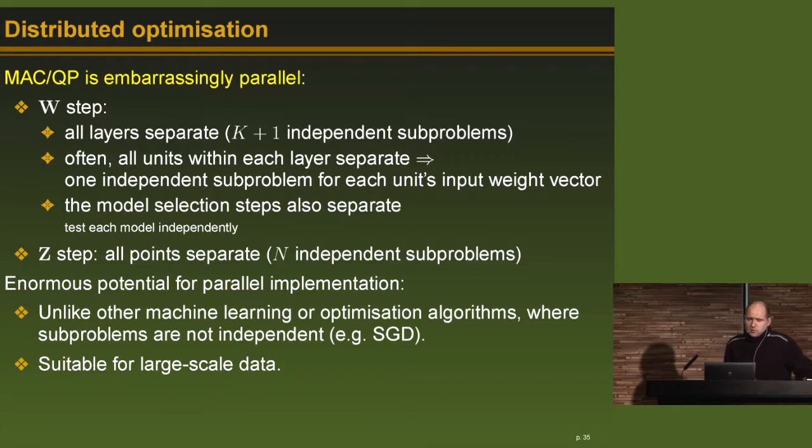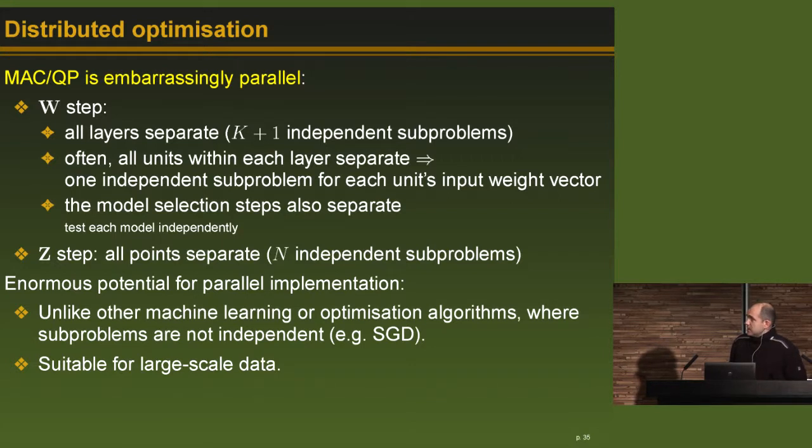Finally, I wanted to describe the distributed optimization advantages that we get. The algorithms that derive from this model tend to have a significant amount of separation, and that is good for parallel processing. In the double step, the layers are always going to separate. And furthermore, in each layer, the hidden units typically separate themselves because they appear quadratically in the objective. So that means that for a neural network, in the double step, the vector of each hidden unit is going to be a separate subproblem.